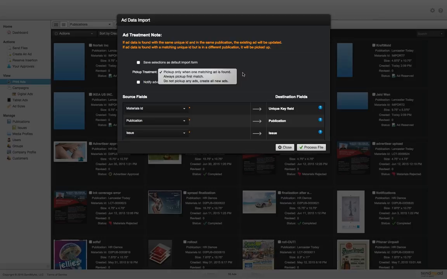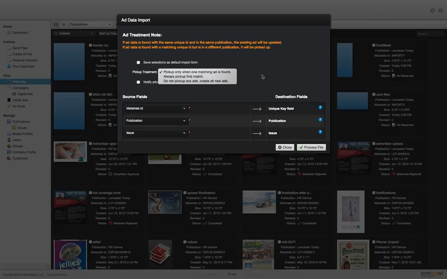So I'm saying that whatever I'm supplying in my file, I want those to be new reservations. I don't care if it matches other criteria. Just make me a new ad. Okay? And then the other is what to do if it does find a match based on our unique key field, so the materials ID.